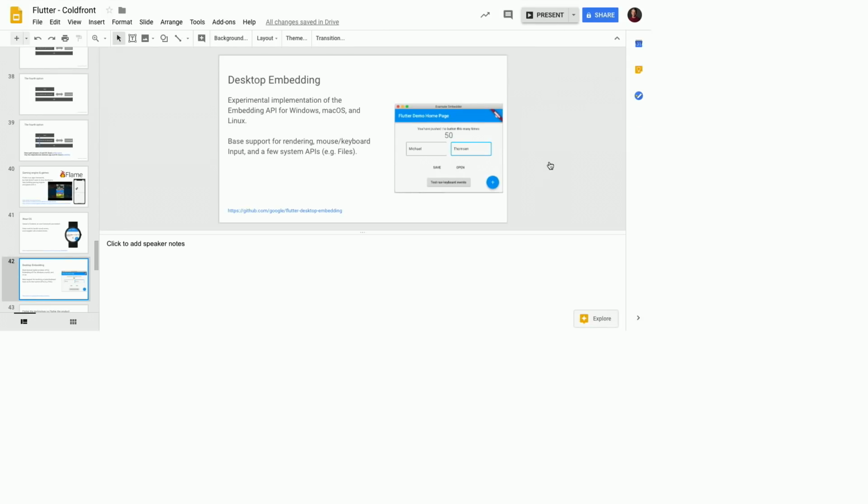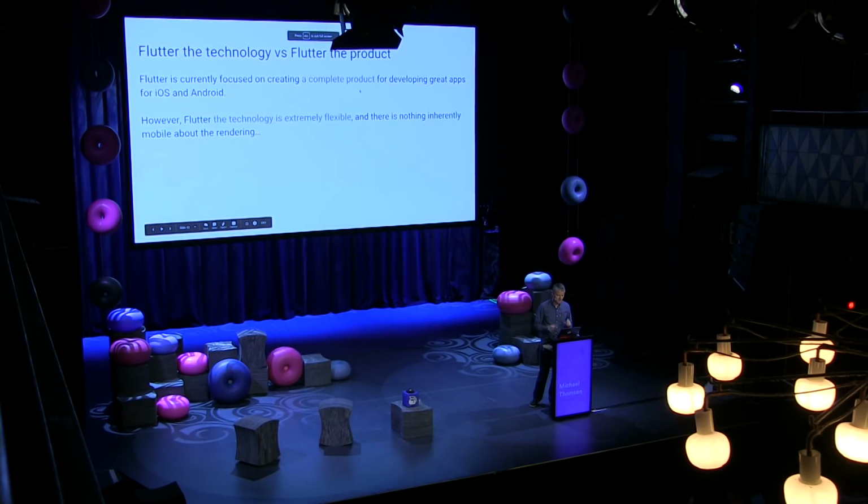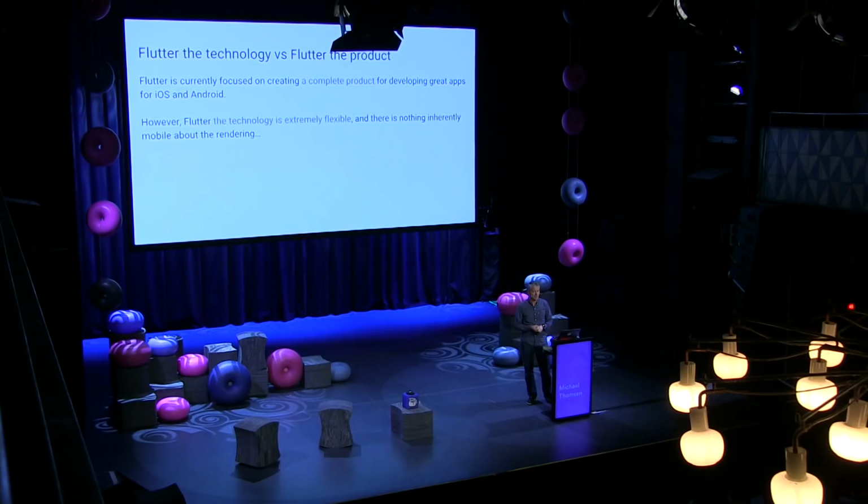I should make it clear here. What I'm showing you here is not the Flutter product, right? The Flutter product is a great framework for building mobile apps for Android and iOS, period, right? But Flutter, the technology, is a very, very general, very, very flexible thing, and it's being pushed in all kinds of directions. And this, to me, is where it becomes really interesting, because there's one thing I know that is a constant in technology, and that's change. And I imagine this will go in new places in the future.